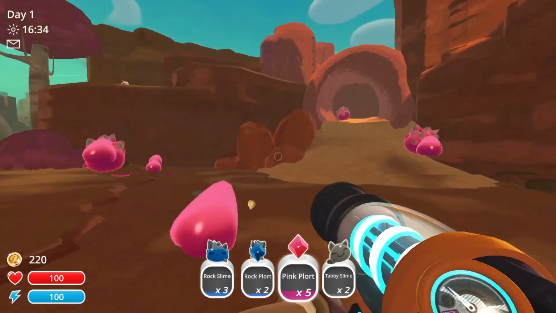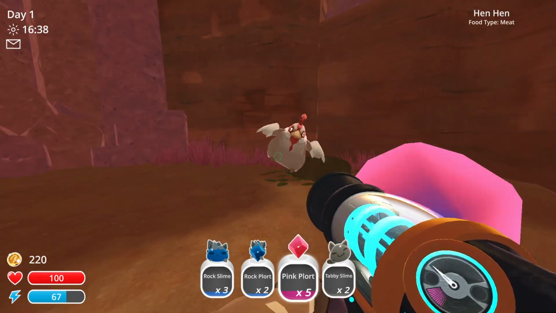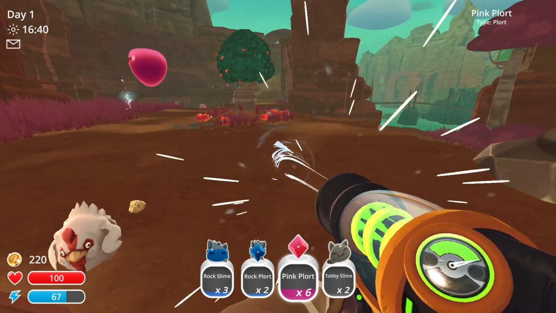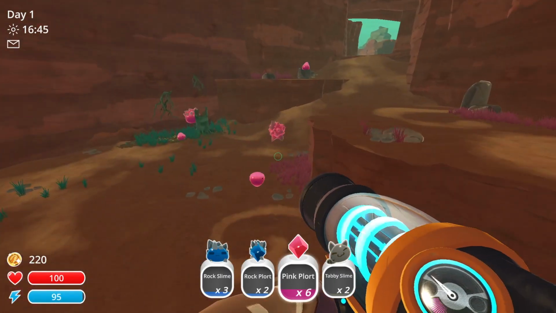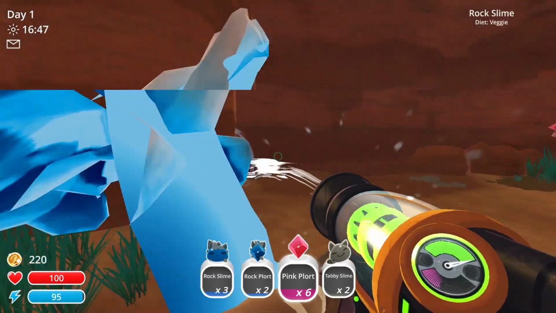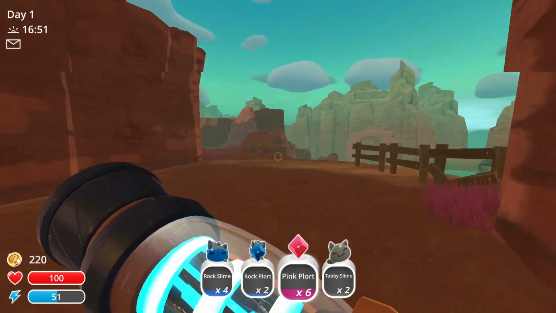Alright, we want more of these tabby slimes. Now, I'm pretty sure this way is where you gotta feed them something. There's like dudes in a cave over here. Yeah, in there. You gotta feed them stuff, but we are gonna suck up another rock plort. I don't know what we're gonna do with these rock plorts because I don't think... No, the rock slime, sorry.